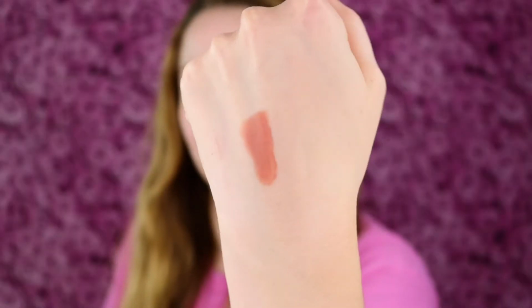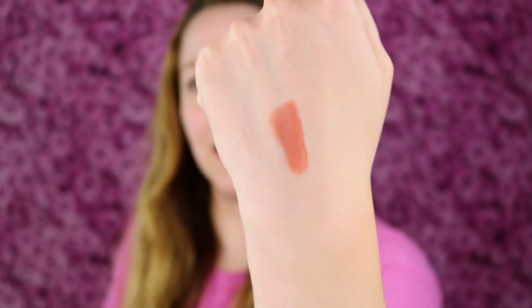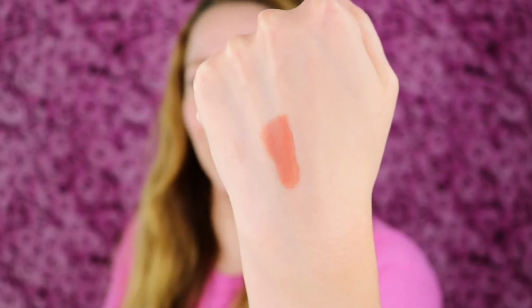But I'm really excited about this shade. It looks like a perfect nude shade for me. And this retails for $15. It's supposed to be a matte liquid lipstick, so it's supposed to dry down matte, but it says it has nourishing ingredients like sunflower seed and rose hip oils that are supposed to smooth out the texture and plump up the lines in your lips. So I'm really excited to see if that actually happens because I love when lip products do that. So I'm gonna go right ahead and apply it.